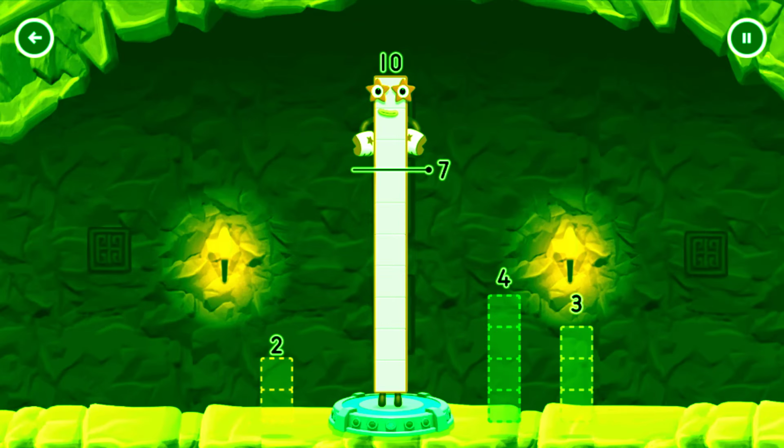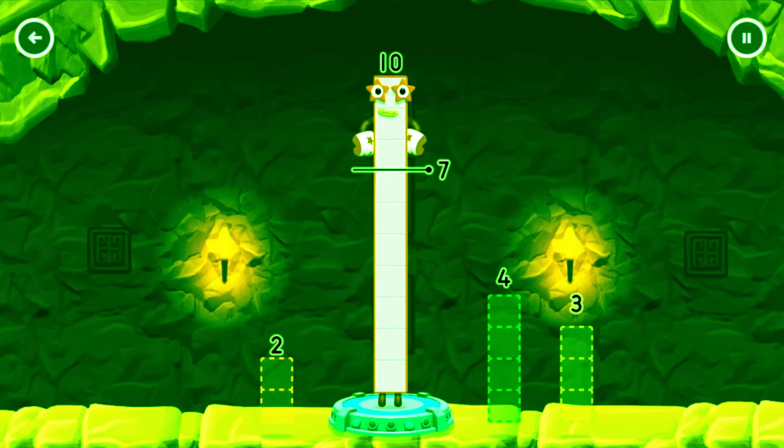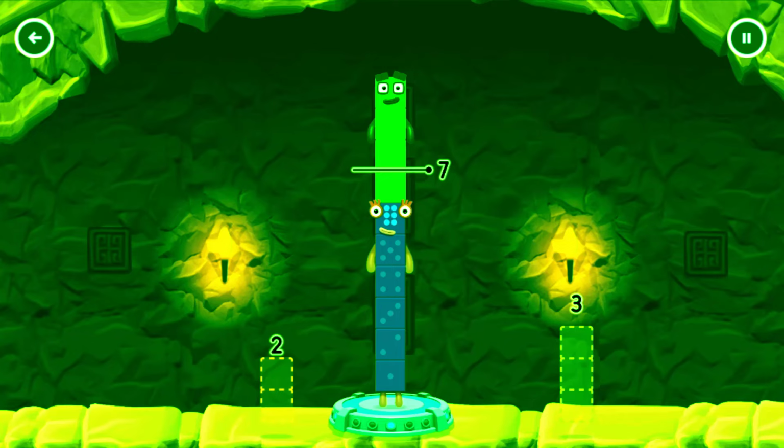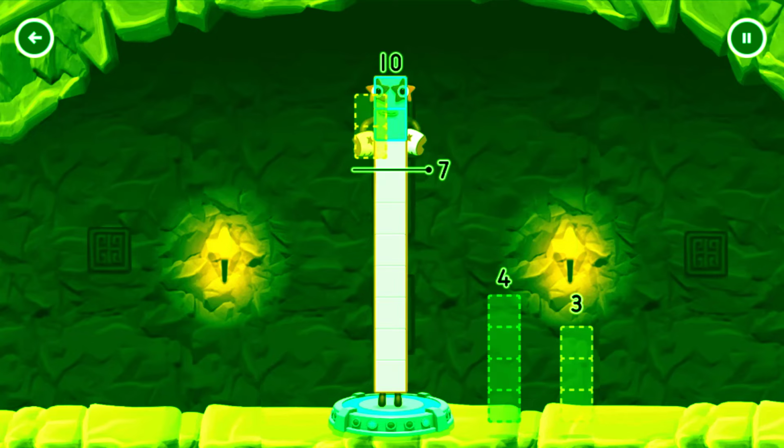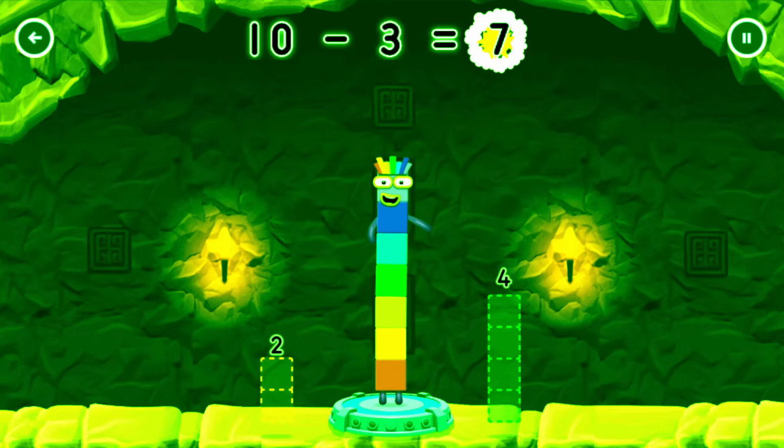Number blocks away from 10 to leave 7. 4. Try a smaller number. 2. 3. You cracked it. 10 minus 3 equals 7!